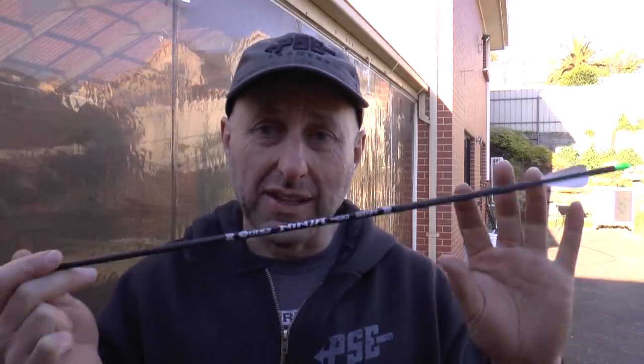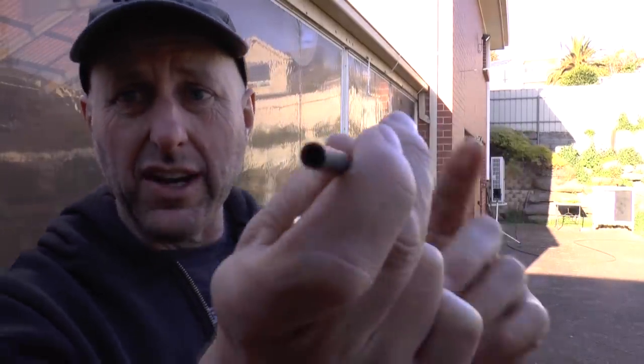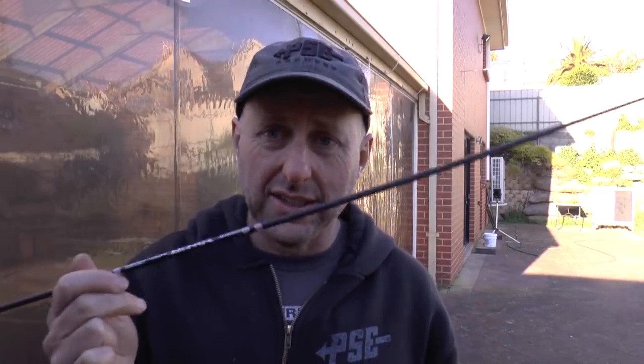So basically your recurve archer, your compound archer. Now not really suited for your hunting archer, because it doesn't come with inserts. Your normal carbon arrow, your 245, doesn't come down in the light spines. So for the light poundage compounds and light poundage recurves, this arrow does, and it's nice and affordable. The thinner arrow is going to give you less wind drift in the air, so basically more accurate. What's also good about the thin arrow is they're really durable because the thickness of the wall is quite thick.